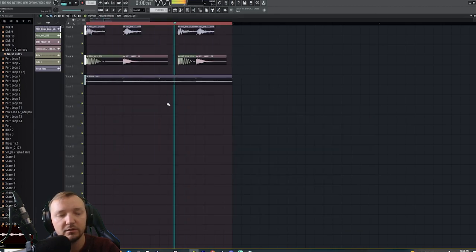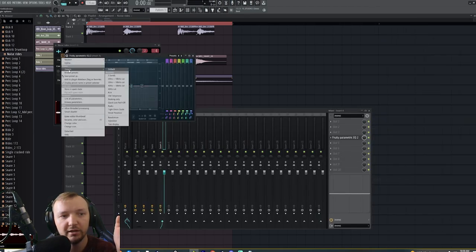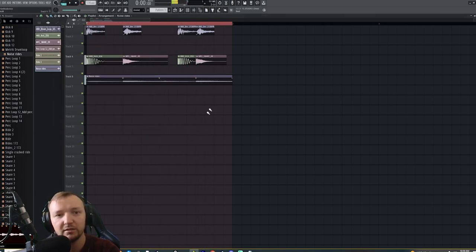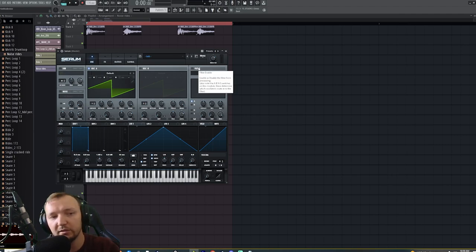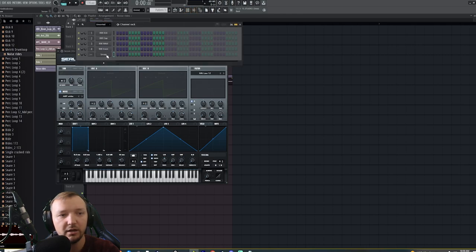That's going to make it sound more crisp. We've got that noise ride — make sure it doesn't have a low end either. I'm going to show you how to create a crash ride on top of it. This ride is only here to fill the empty space in the track and create a feeling of movement. It's not going to serve any artistic purpose. In the noise section we create white noise and put it every four steps.